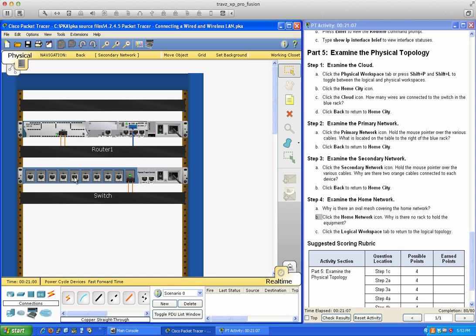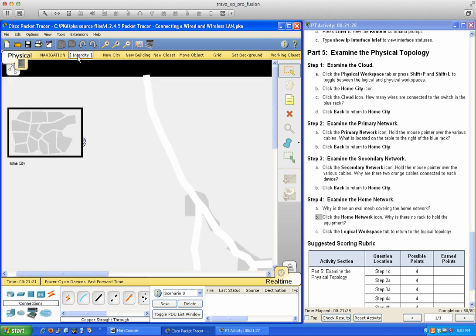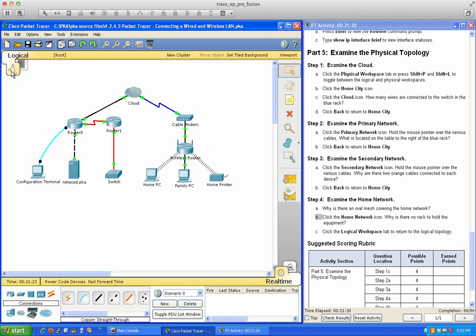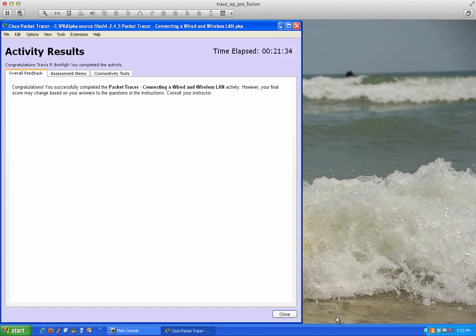And so again, it just gives you an opportunity to mouse over the different areas of the hardware, and it'll provide you with information as to what those ports do. Let me mouse over this here. There we go. Okay, so let me go ahead and click back, and I'm going to change back to the logical view, and let's check our results and see how we did.